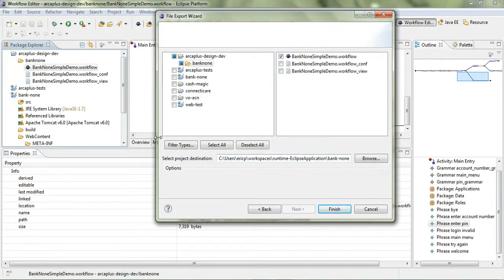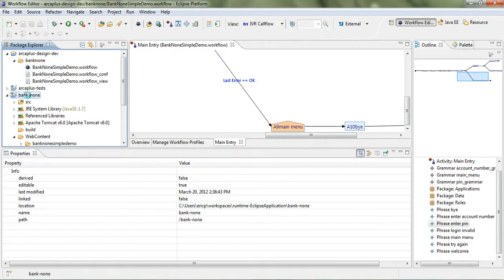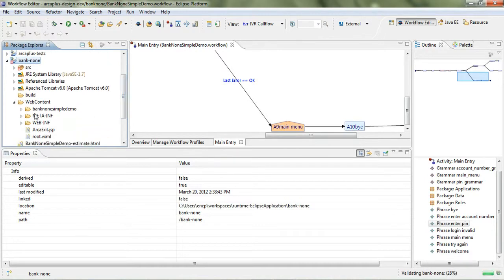I'm going to export it into this app folder right here, so we'll be able to see the results in our web project. Okay, so in our project here, we have some VXML content now.